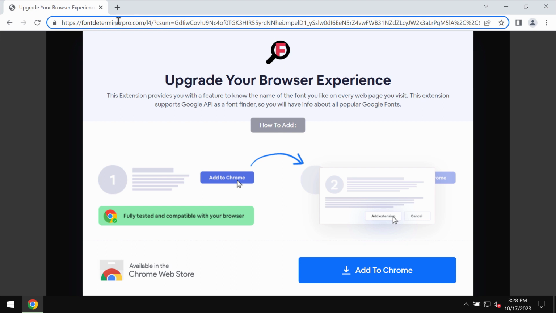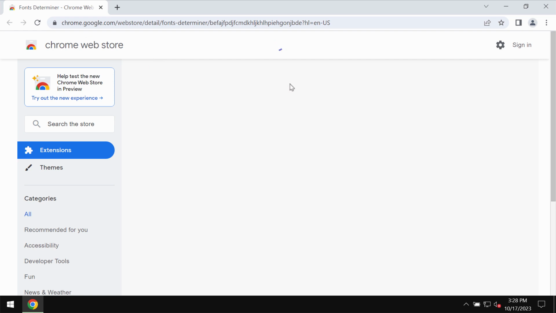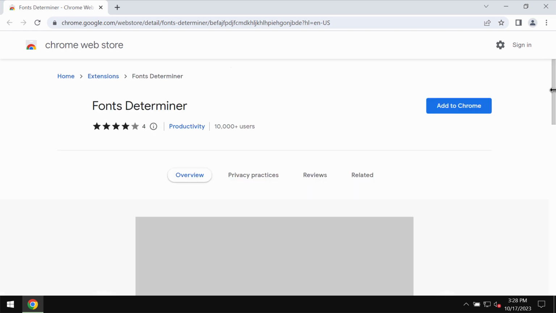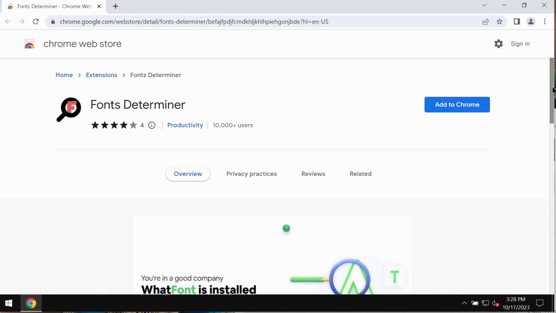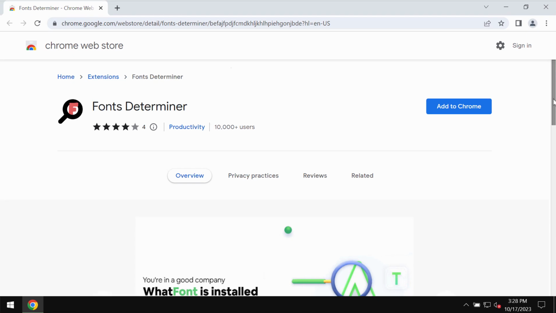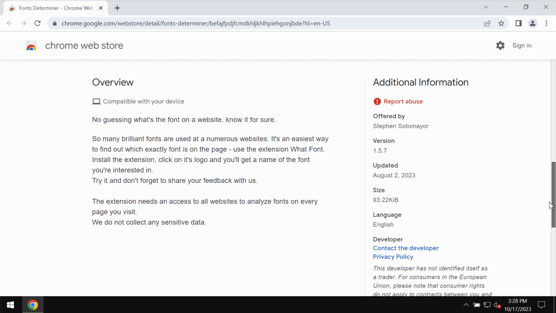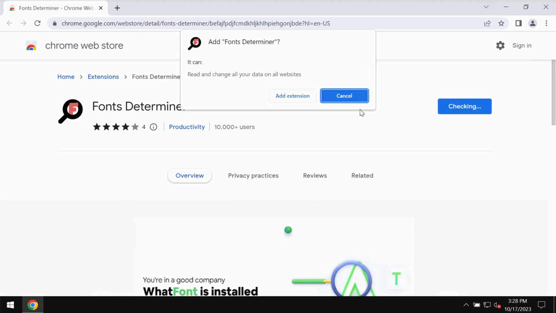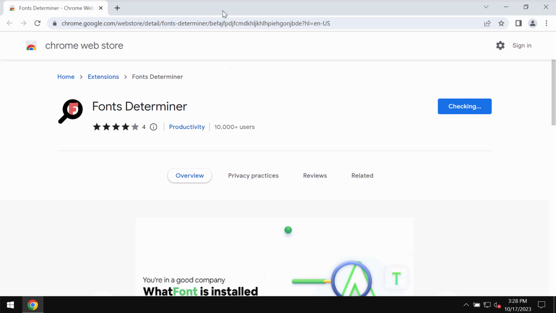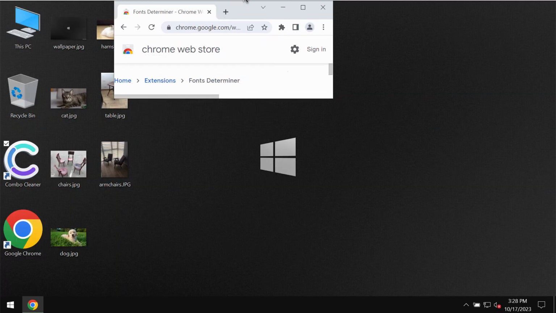Fontdeterminerpro.com is a really malicious site attacking Google Chrome and other browsers. It basically tries to make you download and install certain unwanted browser extension that may operate as a browser hijacker, or some other versions of these extensions may function as adware type applications. Anyway, if you have found this extension to be the part of your browser, you need to undertake the measures and to get rid of this extension.